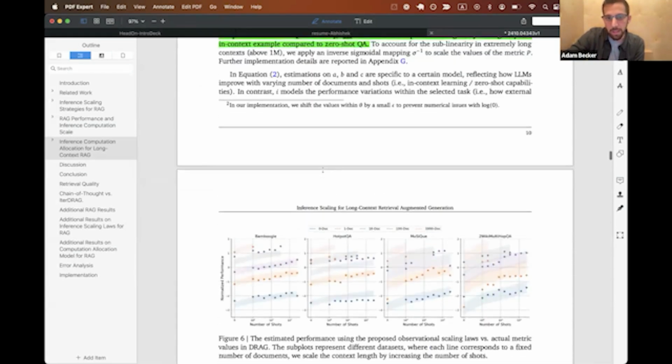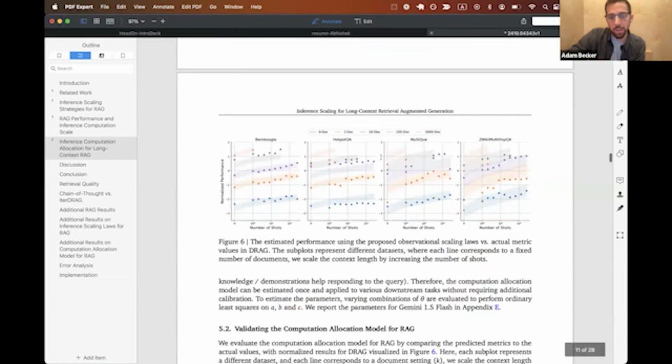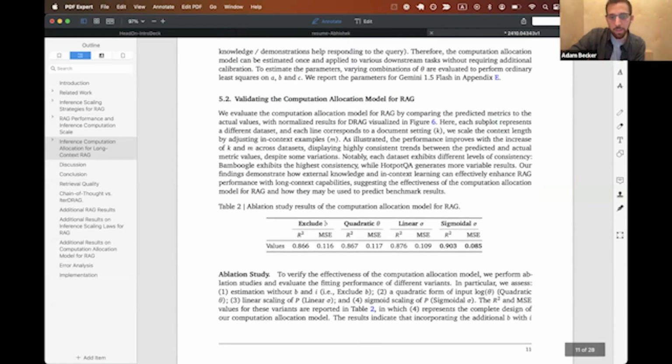You might remember B is the coefficient that is going to be learned for the inter-task variance. That one turned out to be quite important because when you exclude this, the performance drops, right? Ultimately we're going to go for 0.9. This is a 0.86. They also tried to model the log as, I think, the quadratic of the log, which also seems to not do as well as the linear one. A linear sigma and a sigmoidal sigma, you can see. So basically, this is their model, ultimately.